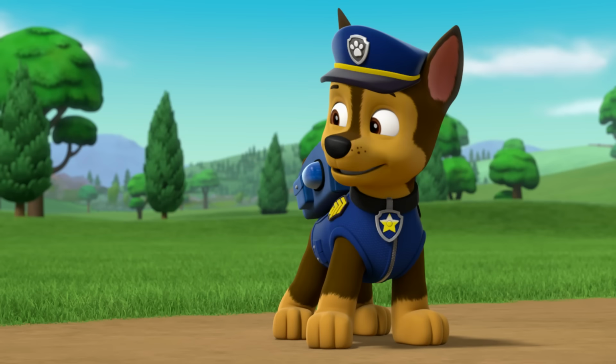Hi, Mayor Goodway. Ryder, emergency! The statue of Chicoletta has disappeared. The Paw Patrol will be right over. It might help if we knew which direction the statue snatchers went. Chase, see if you can find anything with your heat-seeking goggles. Ryder, a trail! They end at the manhole.